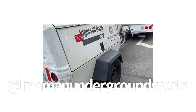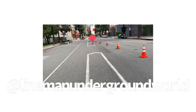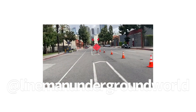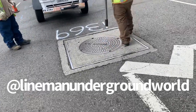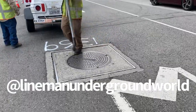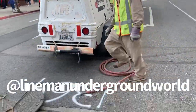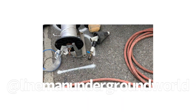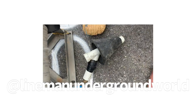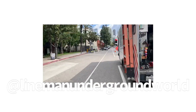Stand by. The dirt dogs just arrived with the compressor to blow the string all the way down to where the guys are, about 500 feet or so. All right, stand by. Just breaking it loose a little bit, and then use the hooks to pull it off. They're getting their holes ready to blow the chute with their flatline on it. This is their blowing gun. And that's the little parachute with the string attached, the flat line, and they're gonna shoot it all the way down across the boulevard here.